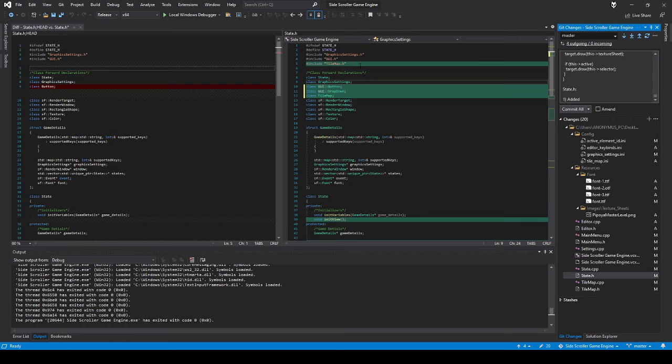So I added this. Added 2. Let's change all this to this right here.